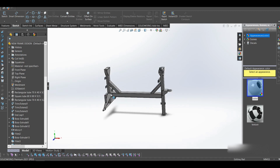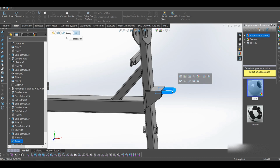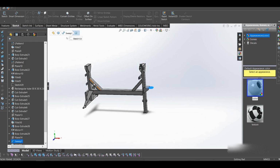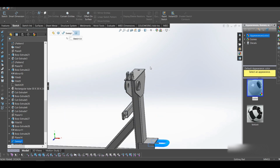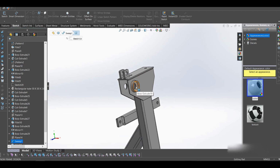On the frame we have this part here that is like a hook whereby you can connect this to a towing truck. In case you want to move the concrete mixer from one place to another, you can chain this up to the back hook, and you drag your concrete mixer to another place. Then we also have this. This is the position where I put some of the bearings for the tilt wheel.